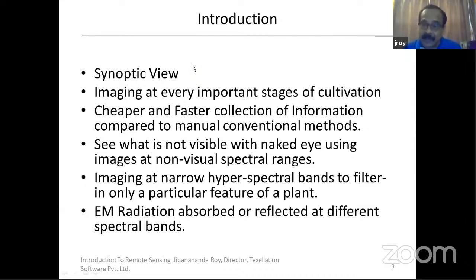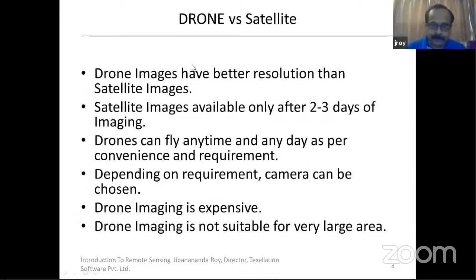There are bigger cameras which are used in the airports, where you can screen when a lot of people are coming, whether anybody has a higher temperature than the rest of the crowd, by using the camera, which is not visible with the naked eye. That is the kind of thing you get in satellite imaging. That's why it is important.